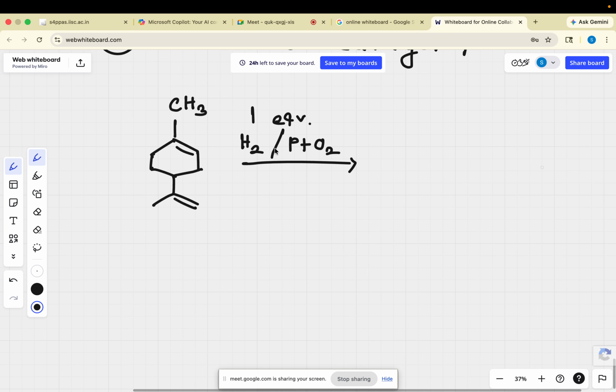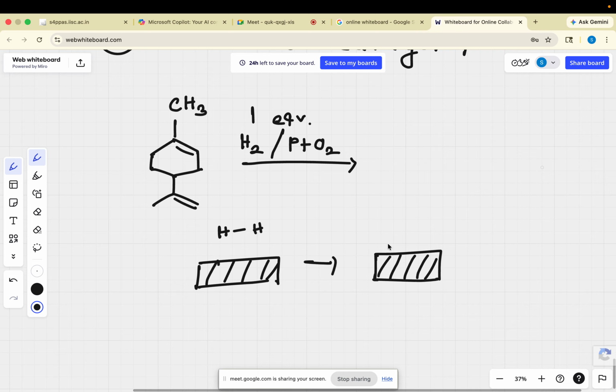So whenever you are doing this kind of hydrogen addition or hydrogenation reaction, first of all, suppose this is your metal surface. Now you are adding hydrogen on this metal surface, because in the lab, first of all you will take the metals, and then you pass hydrogen gas. So what will happen is the hydrogen will adsorb on the metal surface like this. That is the mechanism. Initially you have hydrogen gas, the hydrogen bond is there. After some time this bond will break, and then they attach to the metal surface.